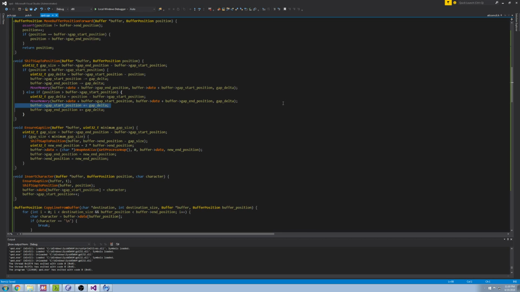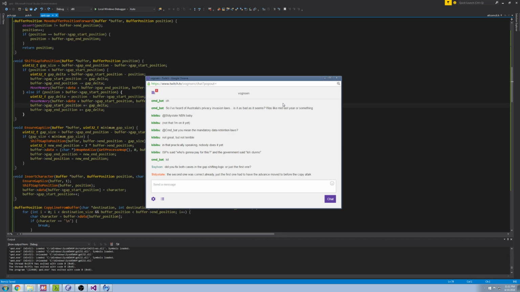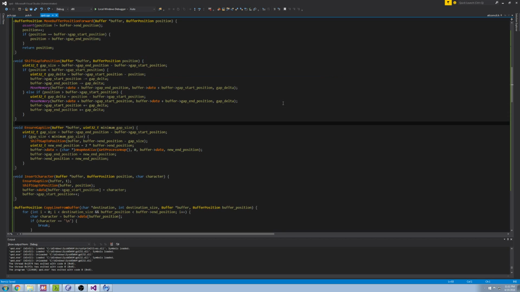I think this is correct for this case. They're kind of asymmetric.